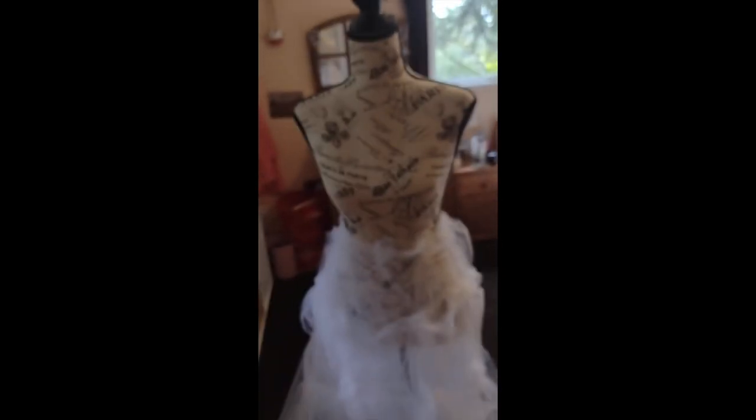And so this goes down and it's just pinned here, and then this one is adding another layer. And this is so that it's not just out and then straight down, because that would be kind of weird. The idea is that it goes more like that. So, yeah, this is Eliza, by the way, my wonderful dress form.